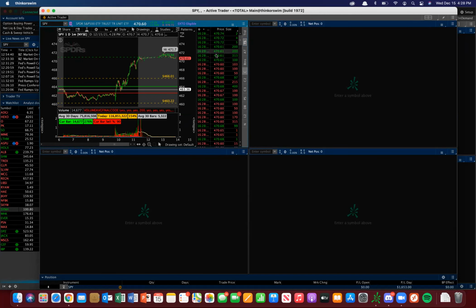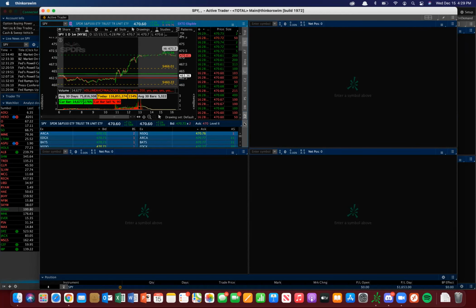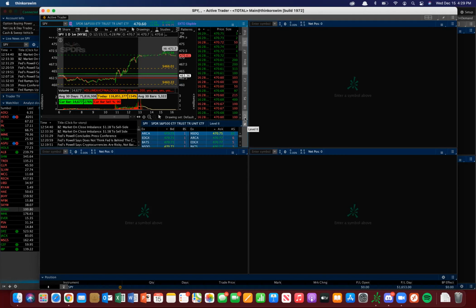Again, I'm not going to go over what time and sales is. This is pretty much the prints, the tape. It's showing you the buys and the sells and the quantity. The level 2 is what I have as well. And I also have the news. So this is what it shows right here. N is for news. L2 is for level 2. C is for chart. There's also C2, C3 and whatnot, but I don't have that there. Time and sales, TNS.